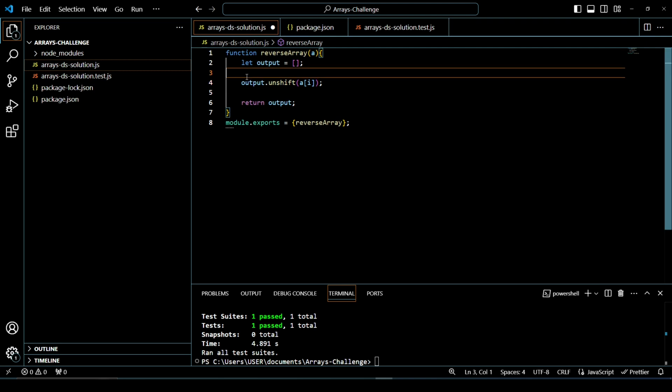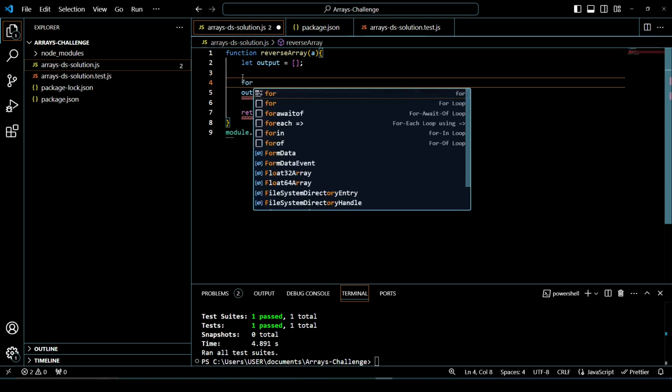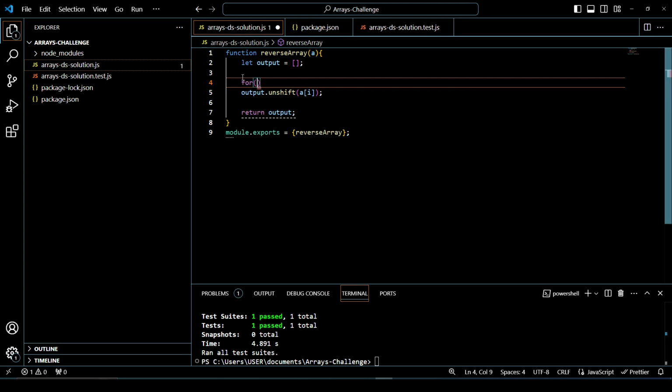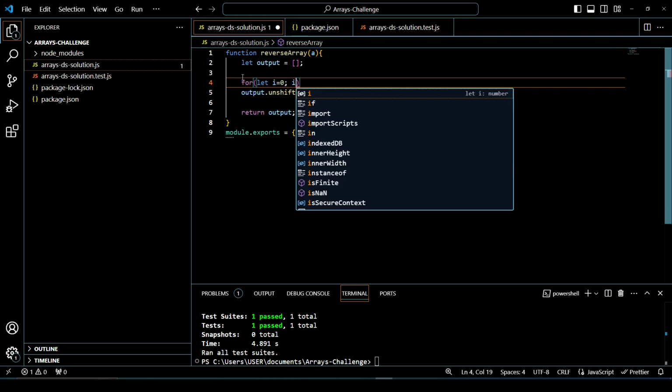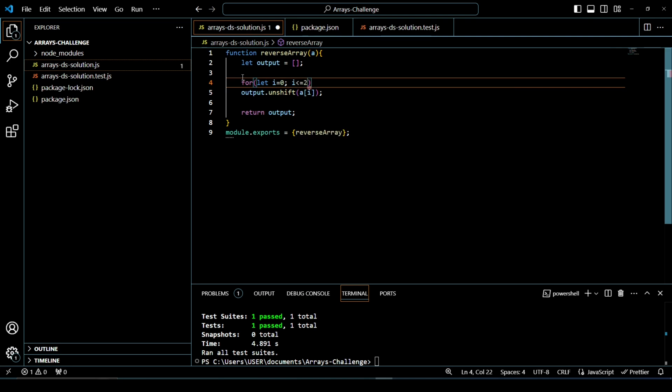So if i runs from 0 to 2, it means that our for loop will look like this. We'll initialize our loop counter i, and this i will be equal to 0. That is going to run from 0, and this i will also take the value 1 and the value 2. So that means our condition is going to be i less than or equal to 2. Another way we can write this is by saying i is less than 3. So 3 is not inclusive, but the largest integer that is close to 3 is 2, which is inclusive. So that's how we have less than 3 there.